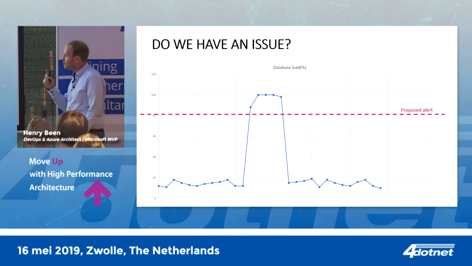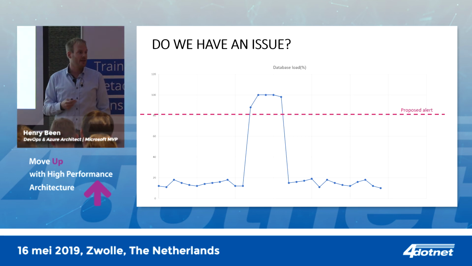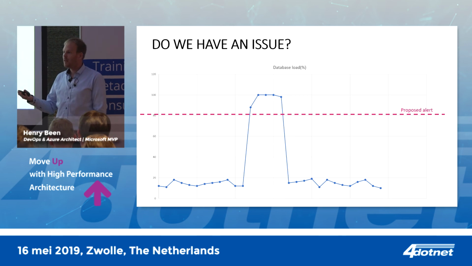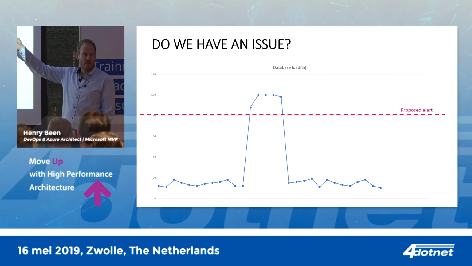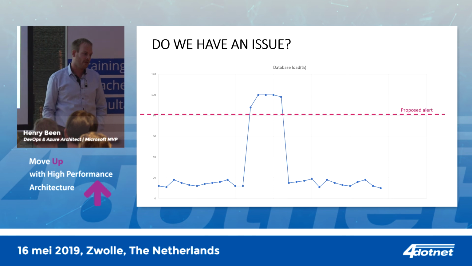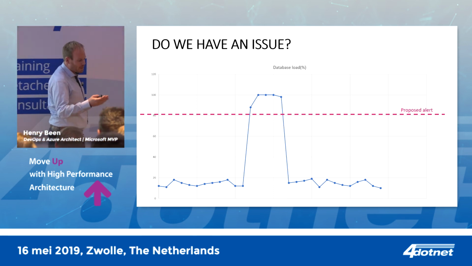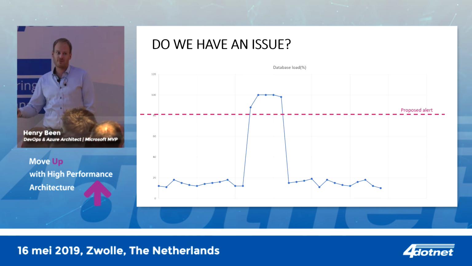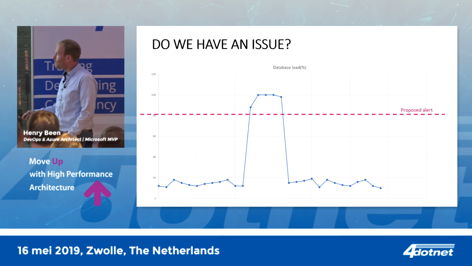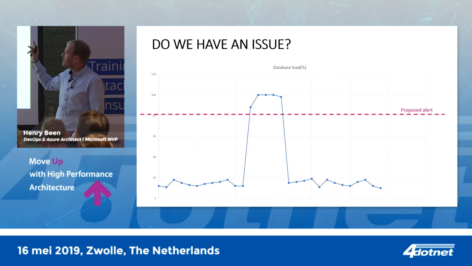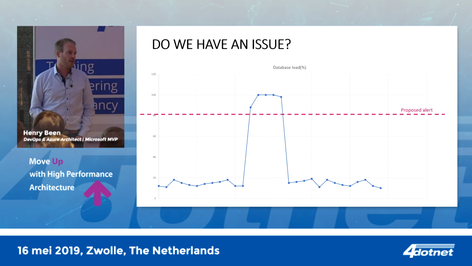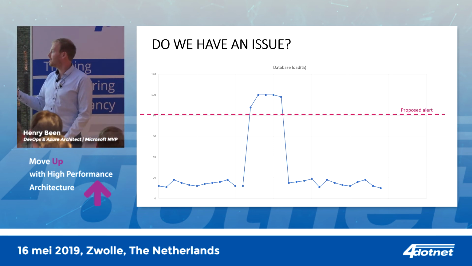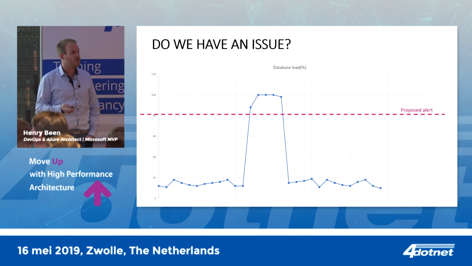So that user of that application was really happy because he had a reason to get his coffee. If we gave him more performance in the database, that user would be really dissatisfied because he wouldn't get coffee and the price of the product would go up. So don't look at graphs only. That's the point I'm trying to make here. And especially do not look at graphs of your systems only.